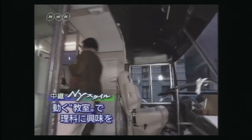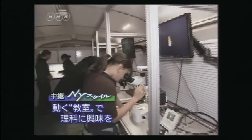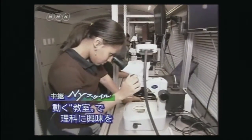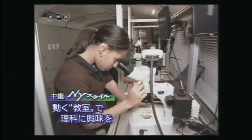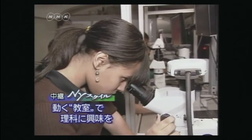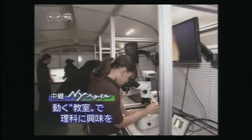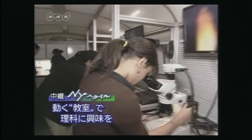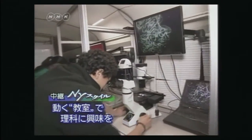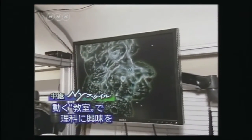Now I want to take you on a tour inside of the bus. This is the NHK television clip that we did. These are some of the students that come onto the BioBus. This is a school that we were visiting — a middle school in Washington Heights in New York City. The students are using some of the same microscopes that we use in the labs at Woods Hole that I used during my PhD. This student is looking at his own cheek cells that he swabbed, examining the nuclei and various cell physiology structures.